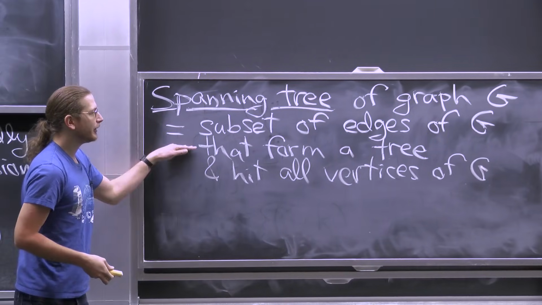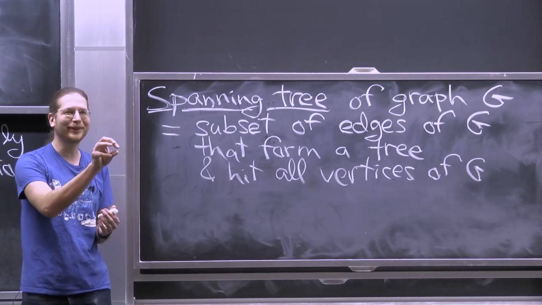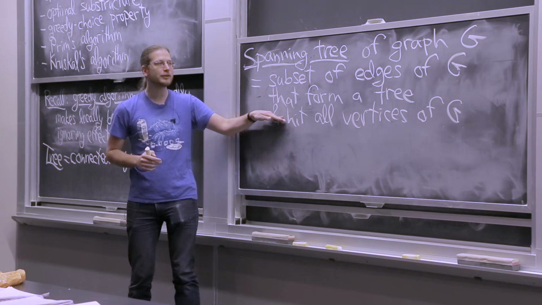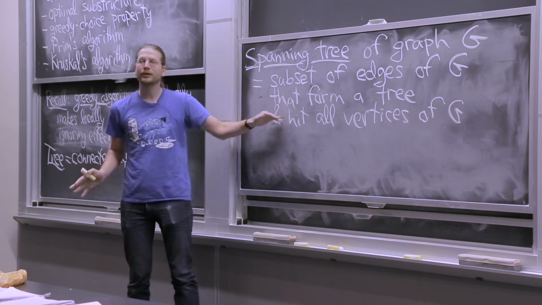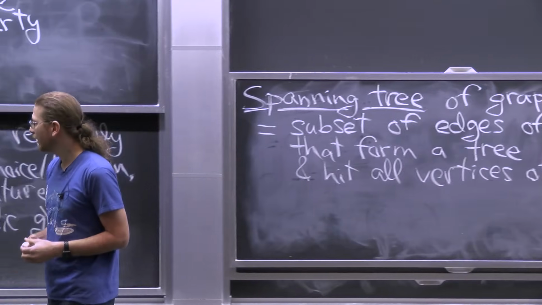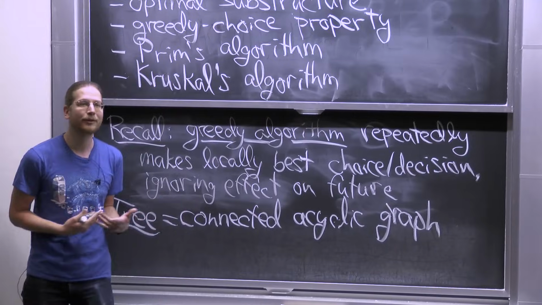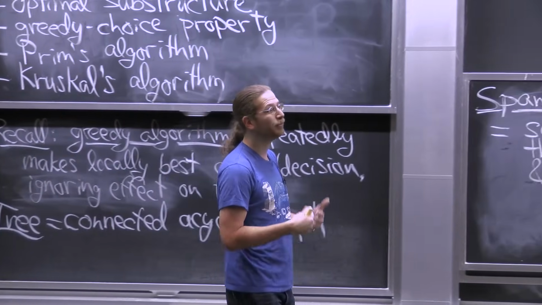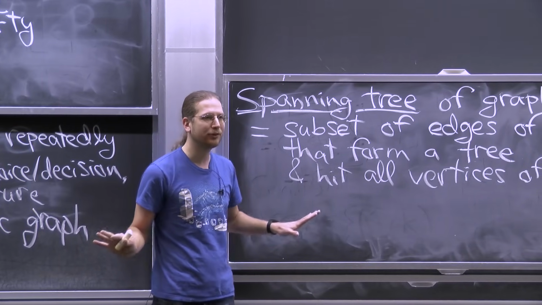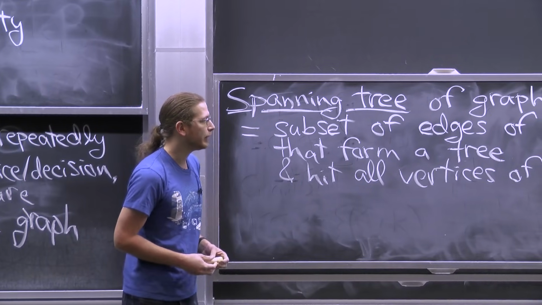Okay, if I just said they should form a tree, then I could say, well, take no edges, and here's a tree with one vertex. That's not very interesting. You want basically the vertex set of the tree to be the same as the vertex set of the graph. That's the spanning property. But you still want it to be a tree. So you want it to be connected, and you want it to be acyclic. Now, if G is disconnected, this is impossible. And for that, you could define a spanning forest to be like a maximal thing like this. But we'll focus on the case here that G is connected. That's the interesting case. And so we can get a spanning tree.